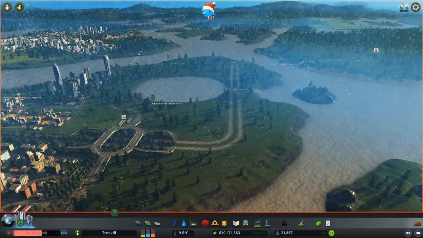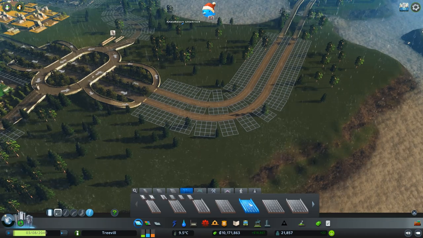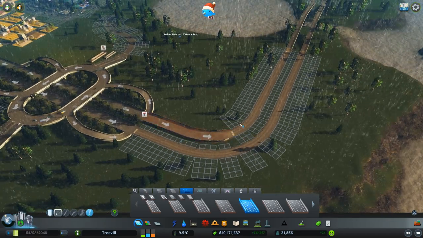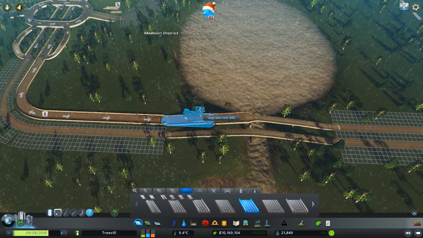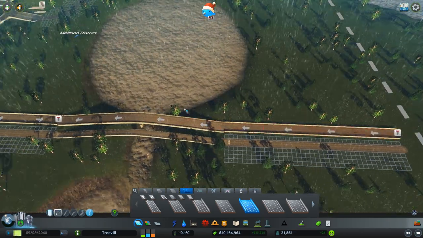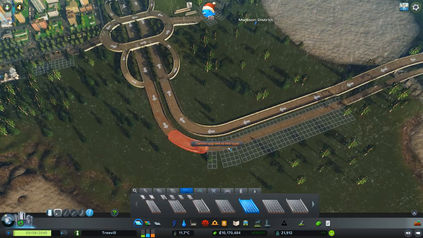So I got an outline for our highway, so we can finally put that in now. Basically I just outlined it with just a regular road, so we had something to work with. And then that way we could easily just replace it. So something like this.